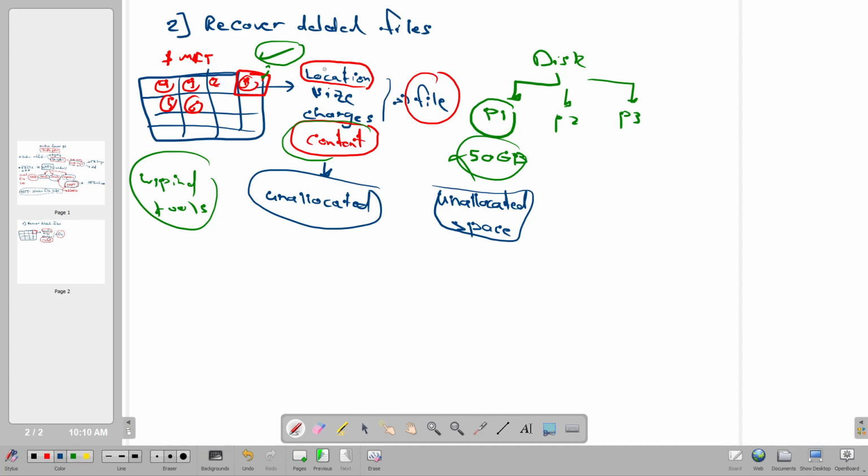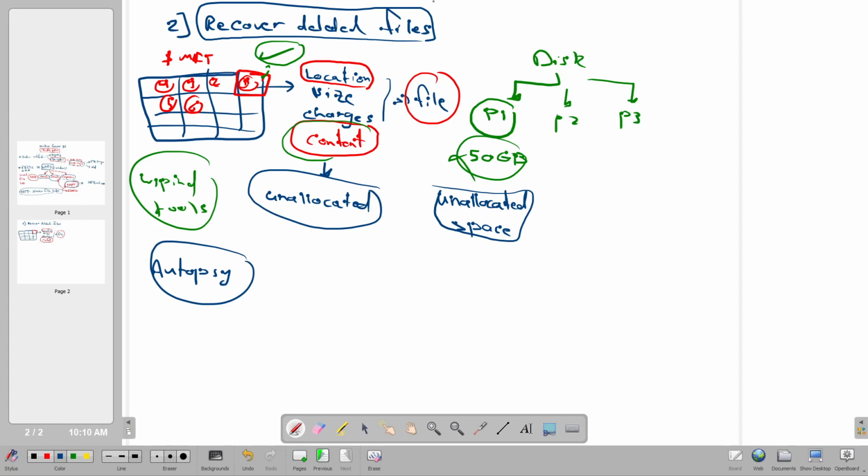Now, in forensics, we want to recover deleted files. It can be easily recovered as long as it wasn't wiped. Recovering deleted files can be performed using several tools. We can use Autopsy. Autopsy has a module to recover deleted files.